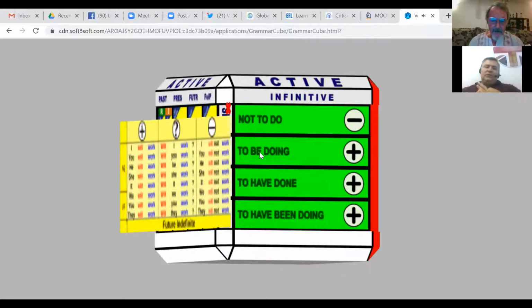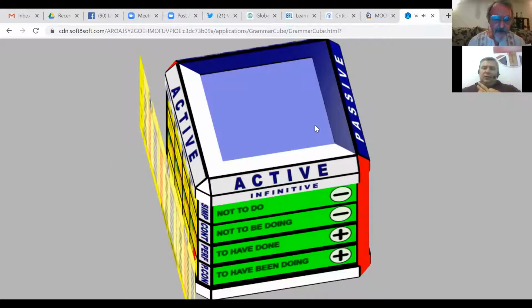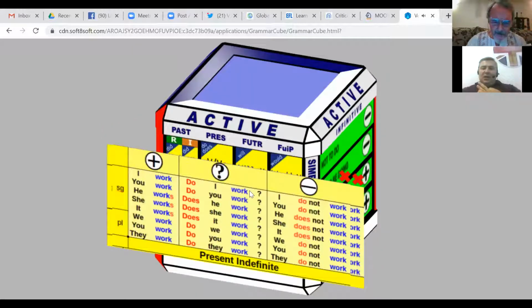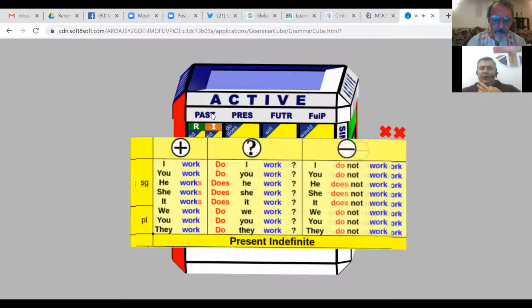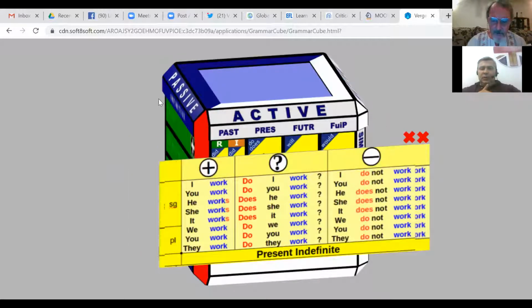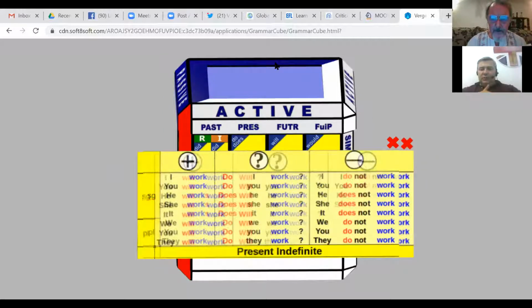I'm having trouble getting the other colors. I'm stuck on yellow. Why am I stuck on yellow? Uh-oh, what happened to Zoom?